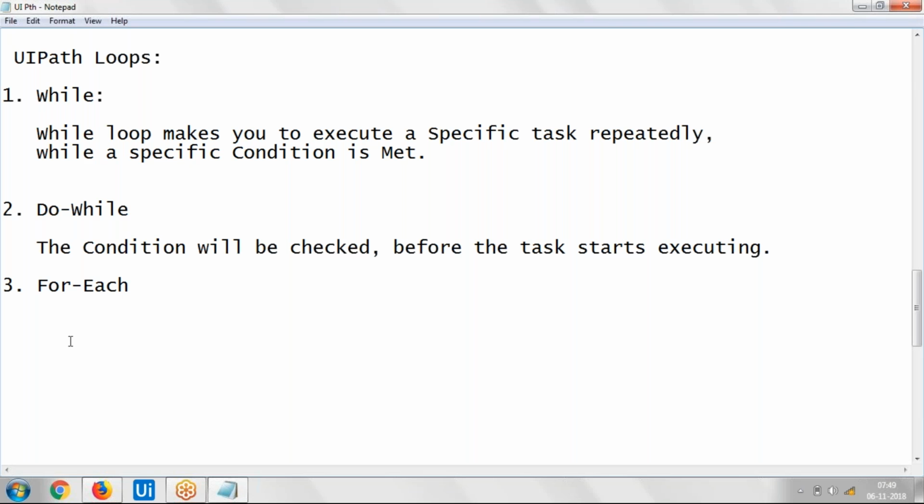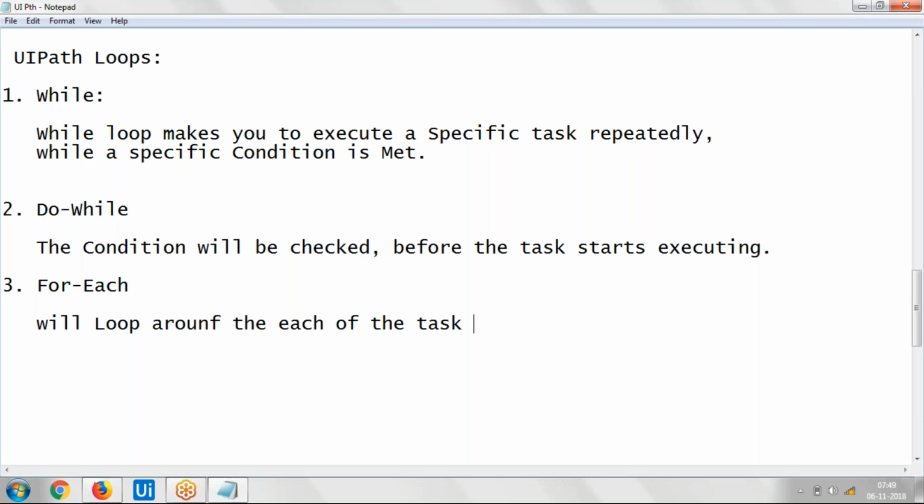This for each will loop around the tasks, loop around each of the tasks to be done.